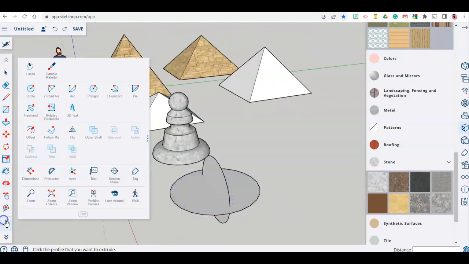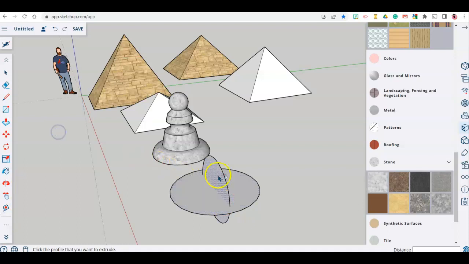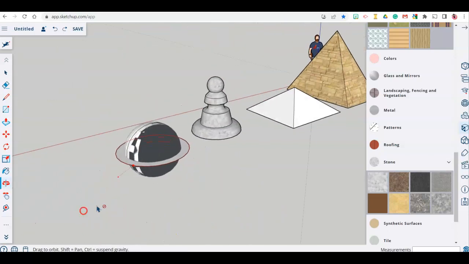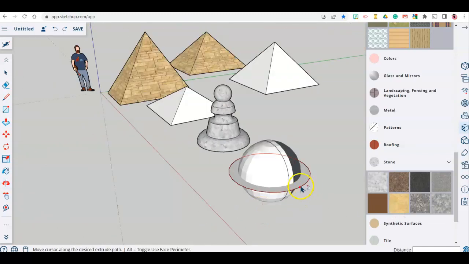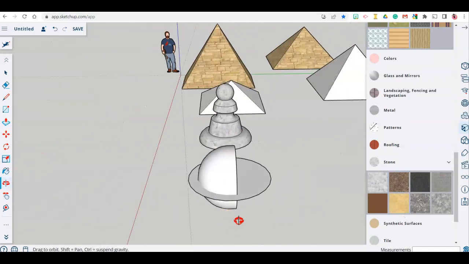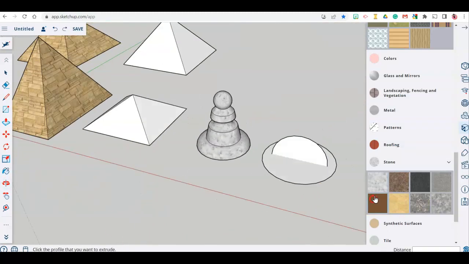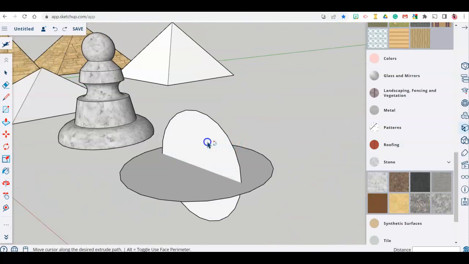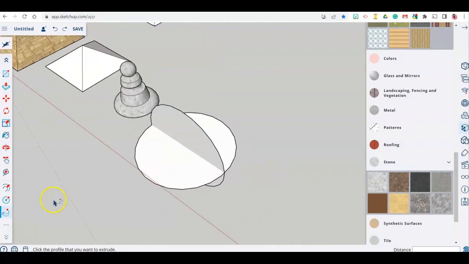That did not work the way I wanted it to, so let me repeat the process. So profile, and then find the endpoint. I want it to wrap around the whole thing, but it's not looking like it's working. I'm not sure why. Let me see if it only did half of it. Try again. Circle. Okay, I drew a circle. I'm on the middle. Let me try red.